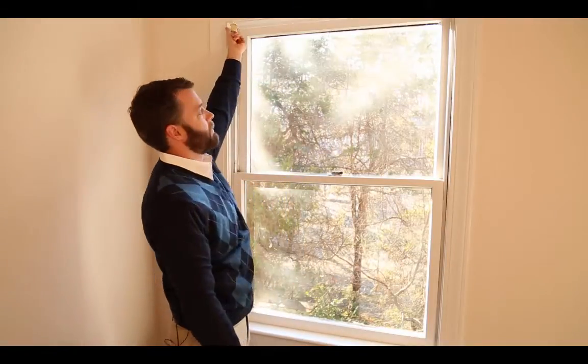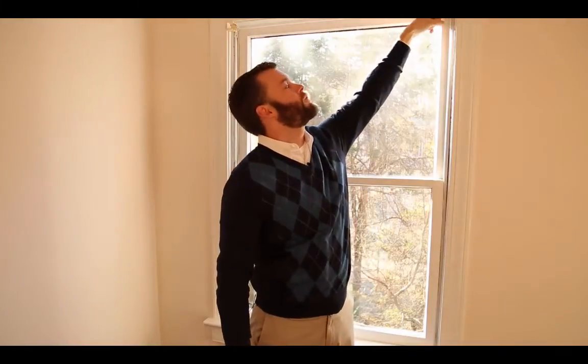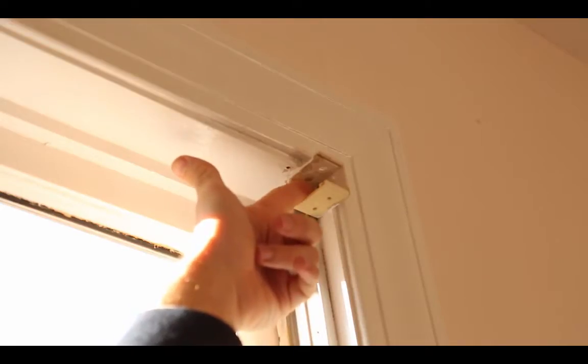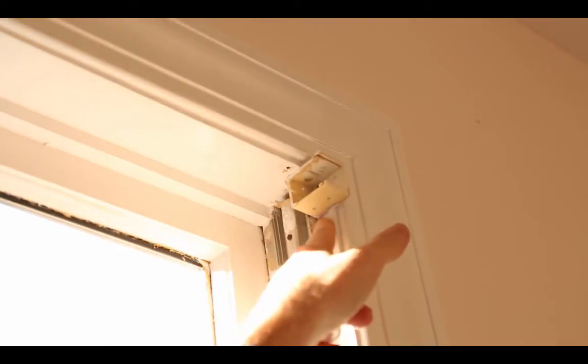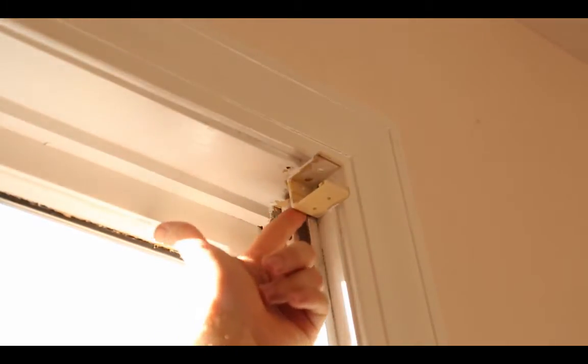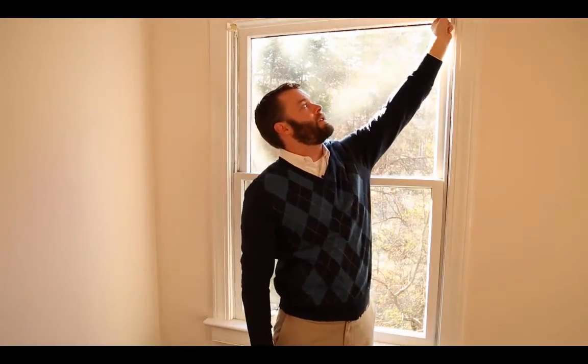Now we'll take a look at these clips. To see how the clips are attached, we've got two screws on each side going that way into the jamb. You can see the same is going right there. Since we know how a new window is going to be installed, it's going to be up flush against the interior stops. This is an old wood sash window that's going to be removed. The track's going to be removed, but the interior stops are going to stay right where they are. So you can see that the brackets for these blinds are to the inside of the interior stops.